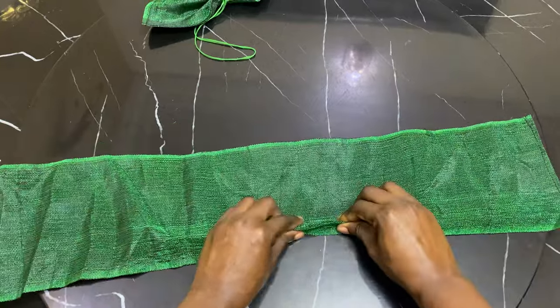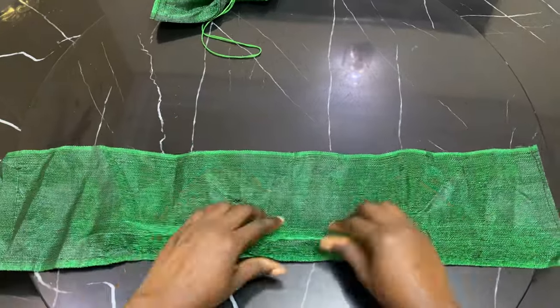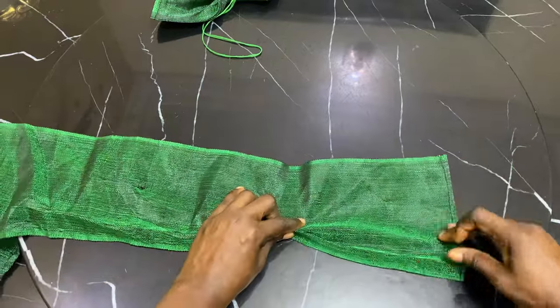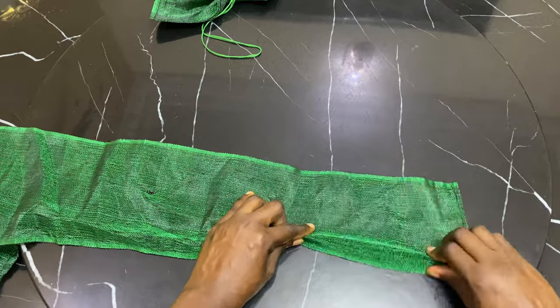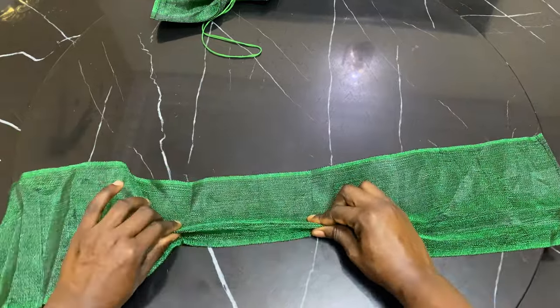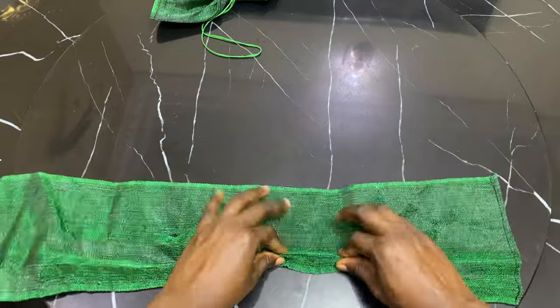Now this pleat we are going to be forming, it's going to be half of the ashoke. Since our ashoke is 28 inches, half of the ashoke is 14 inches, so we'll be forming this pleat that I'm making on half of the ashoke, which is 14 inches.